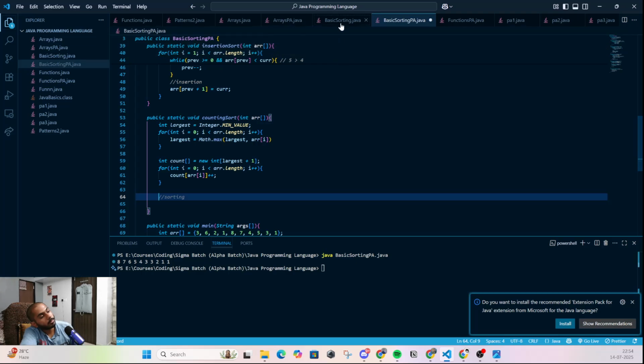So basically what we are left with is the sorting thing.